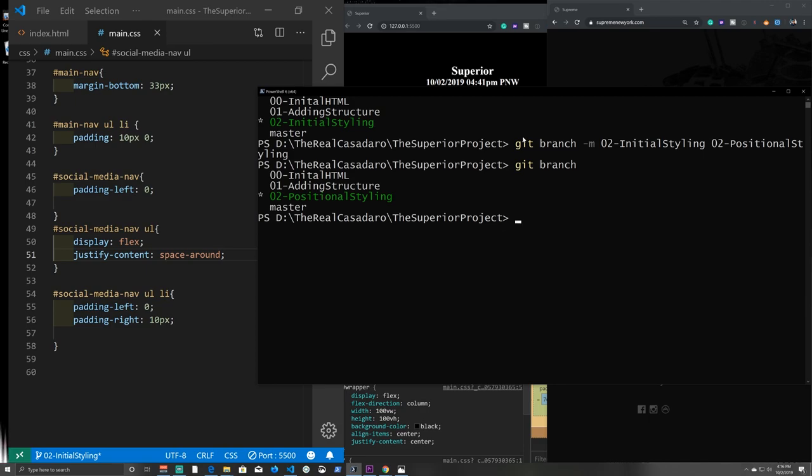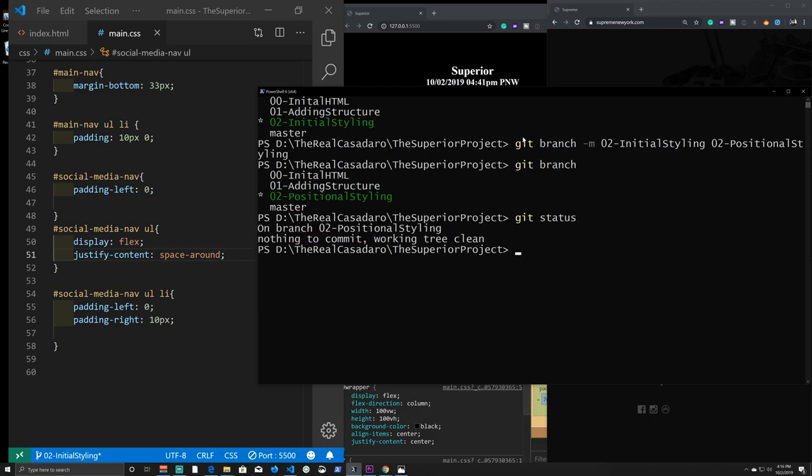So what we're going to do now is a git branch dash B. Well, actually, hold on. Let's do a git status to see if there are any untracked changes. So we're good. So now we can do a git checkout dash B. And we can name this one. We'll just double click this and right click again to paste it in there. And we're going to call this one 03. And we're going to give it a name, font styling. So we're just going to go right here, and on my keyboard, I'm going to hit the delete key to get rid of all of that up to positional. And I'm just going to type in font. And now we have a font styling.